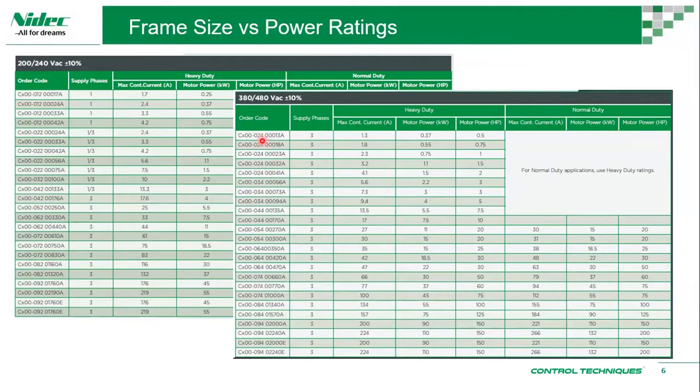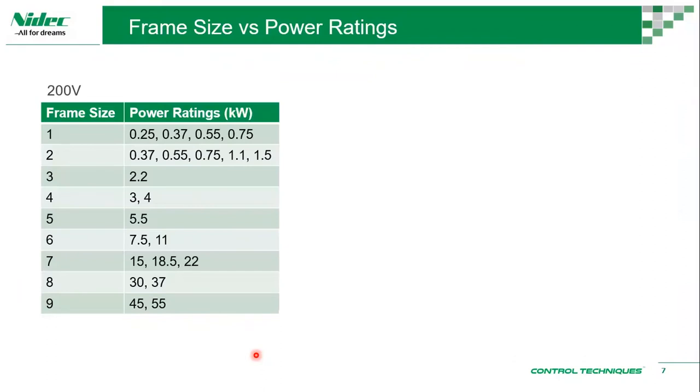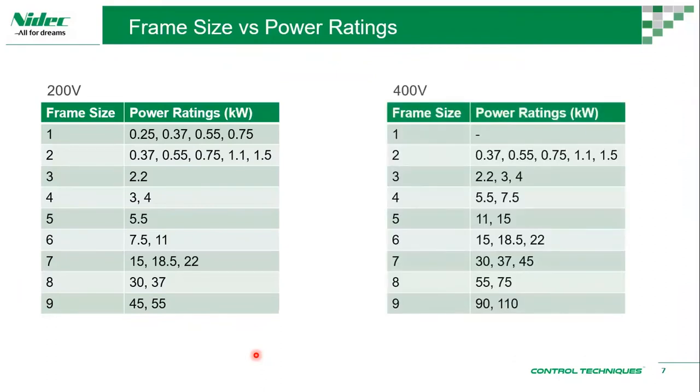Frame rating. Frame size 1, frame size 2, all the way up to frame size 9. So I've made a quick summary based on that table. So for frame size 1 on a 200 volt, these are the ratings. This is like a summary table, so you don't have to try to find it from the bigger table. If you want to look at the frame size, this is your summary table for 200 volt and 400 volt.